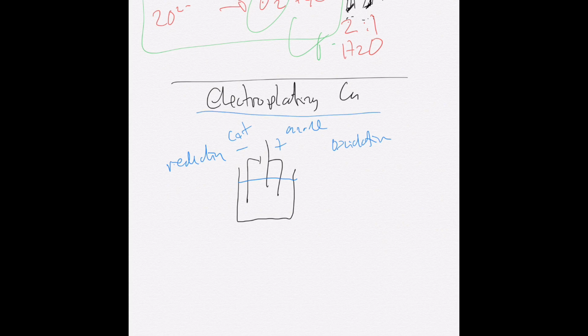So if I want to plate something with copper, I'm going to need some copper ions, aren't I? Yes. So that's Cu2+. Let's put some Cu2+ in there, and let's put, I don't know, a fork. There you go. There's a fork. Forgive my terrible artistic skills. We'll put the fork at the cathode. And that's going to pick up copper. We're going to get copper deposited, aren't we? And it's going to get a layer of solid copper on the outside of the fork.